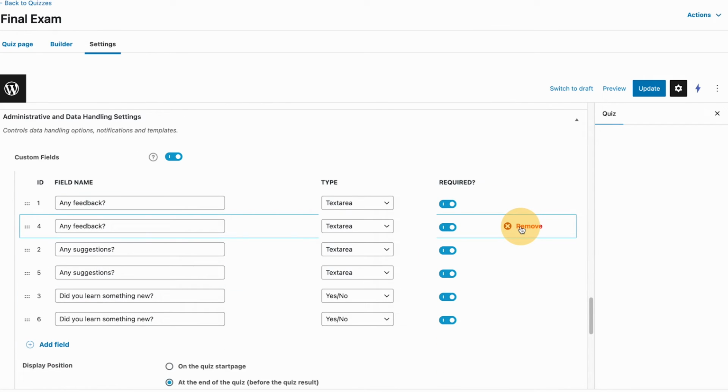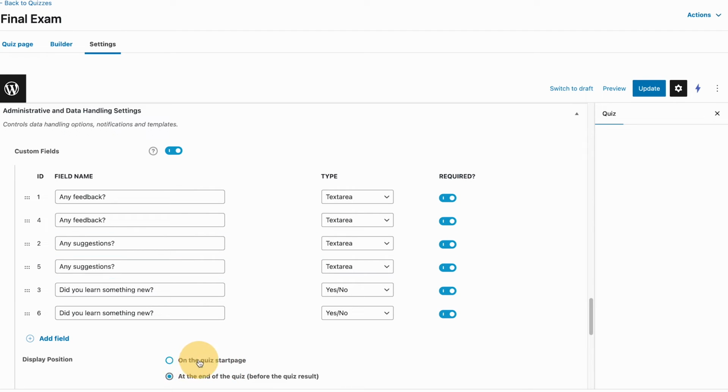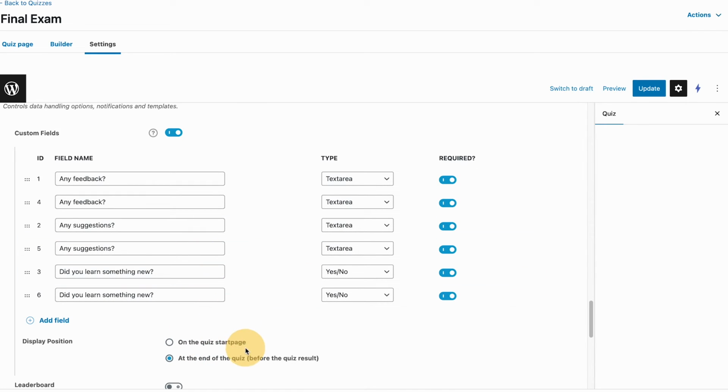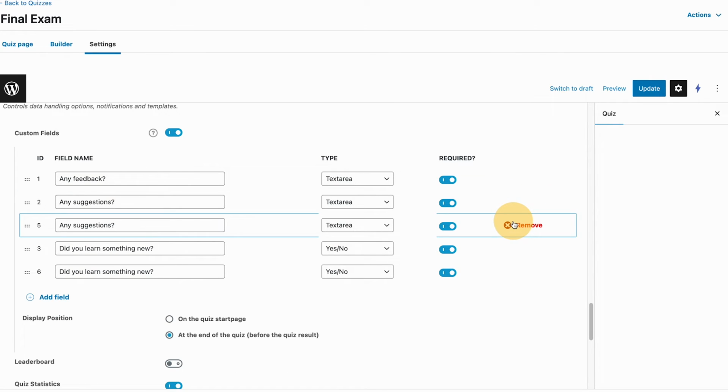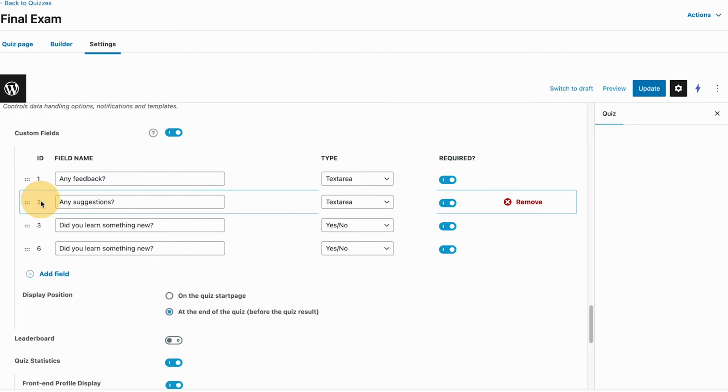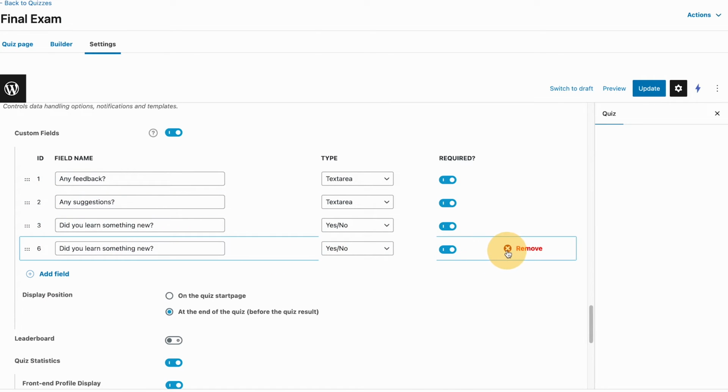Strange, because when I switched the display position, I assume it created it again. It's kind of weird. Yeah, so I'm just going to remove that. You could also see the ID number, so yes, it did create that.